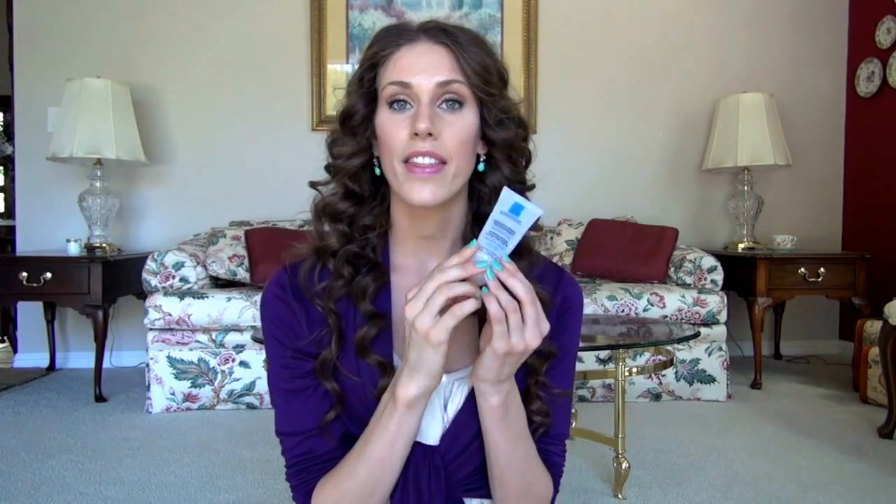This is the Ultrafine Physiological Scrub with thermal spring water — it gently smooths and purifies, and it's for sensitive skin. This one is great for acne because it has glycolic acid. Glycolic acid on its own is an amazing exfoliator, so even if you have wrinkles or aging skin that needs a little plumping up, this can help — talk to your doctor. Even if you have pigmentation or dark spots, glycolic acid has been shown to lighten those. But do not use this during the day, because the sun can cause more pigmentation. Be careful and talk to your doctor. I love this one — it's great for acne and other skin care conditions.